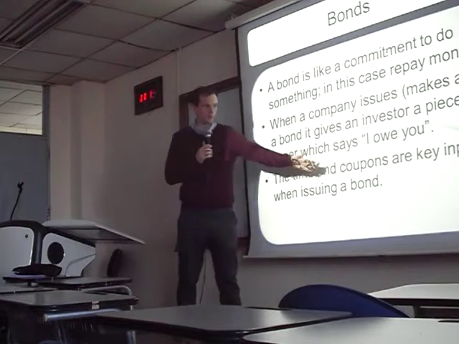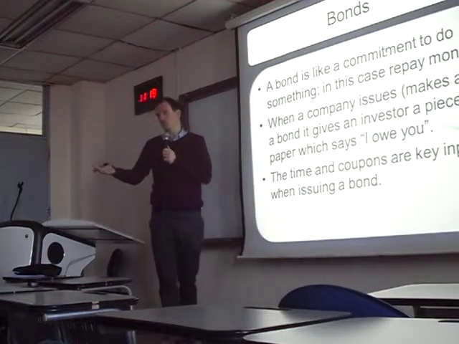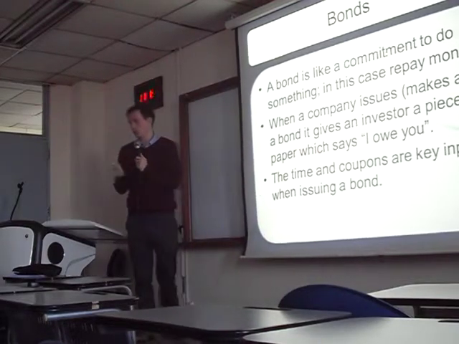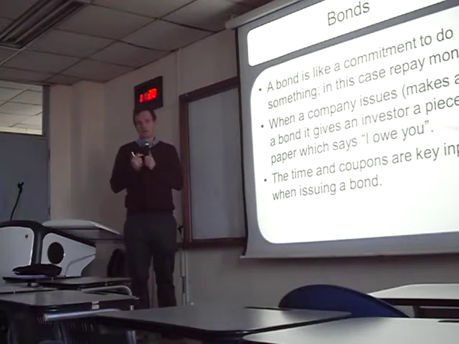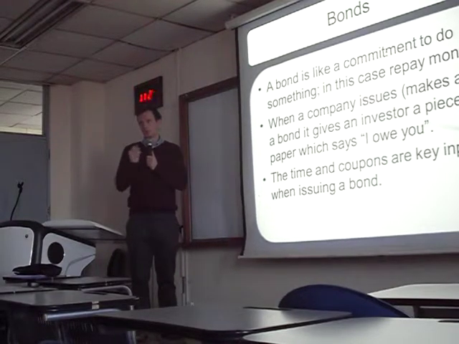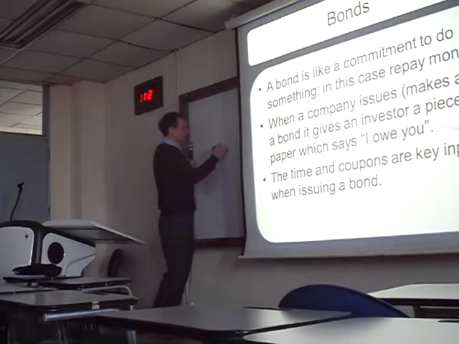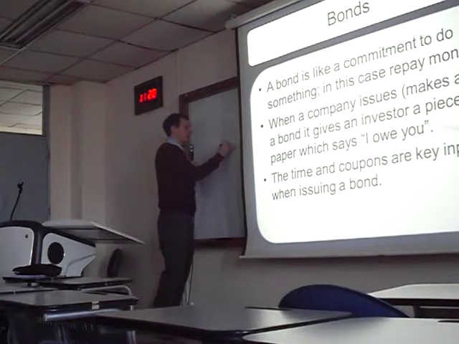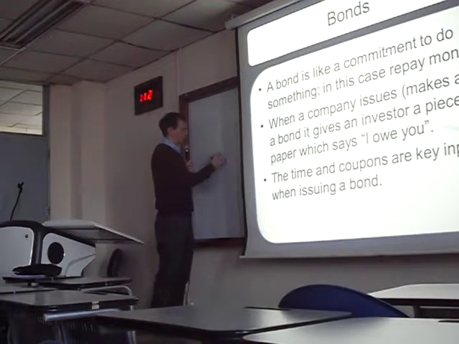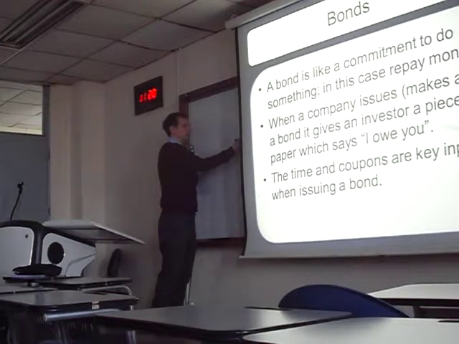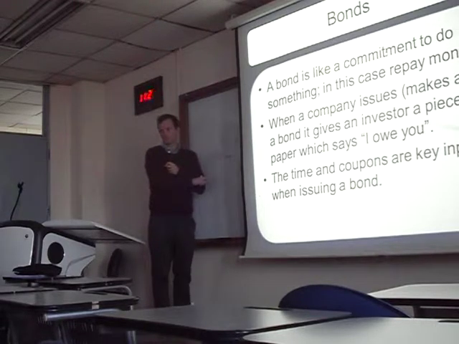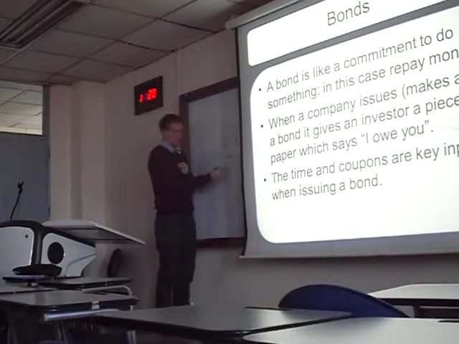Also, we can have a coupon. A coupon means I can pay you some money every year, interest every year. So normally, companies sell the bond with a coupon. Okay, it could be 2% or 3% or 4%. So I can give you a $100 bond with a 5% coupon, let's say for 10 years. So every year, how much are you going to get? $5, right? You will get $5 at the end of every year.